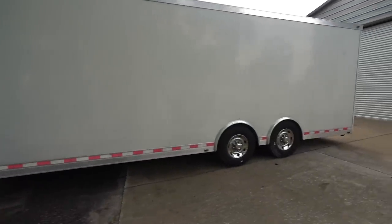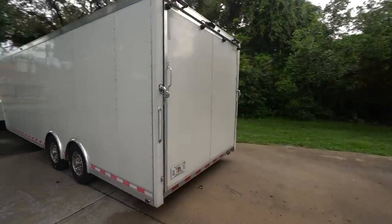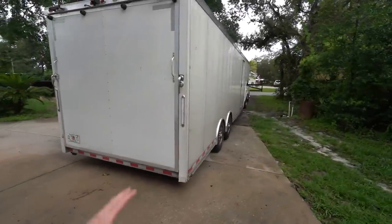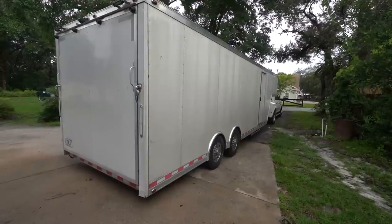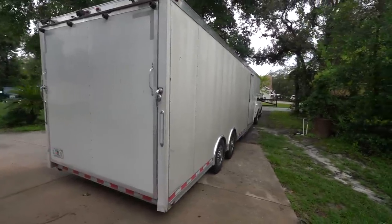I was going to start on the trailer stuff, but it rained all day and we're kind of running out of time. There's quite a laundry list of things I want to do to this trailer. We need to get the outside cleaned up. We need to strip everything out of the inside so we can do a deep clean on the inside. We need to kind of completely set the trailer up differently for the program we have now with the Vette. And then we've got some other upgrades to do. So there's a lot to do to the trailer, not enough time to do it. But as of right now, the tow rig setup is still pretty dang dialed, all things considered. So very happy about that.